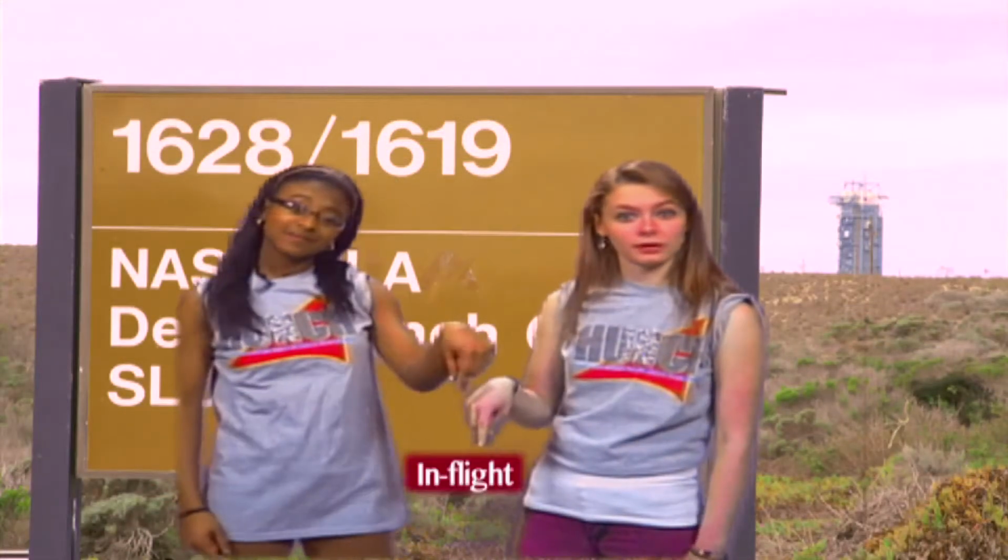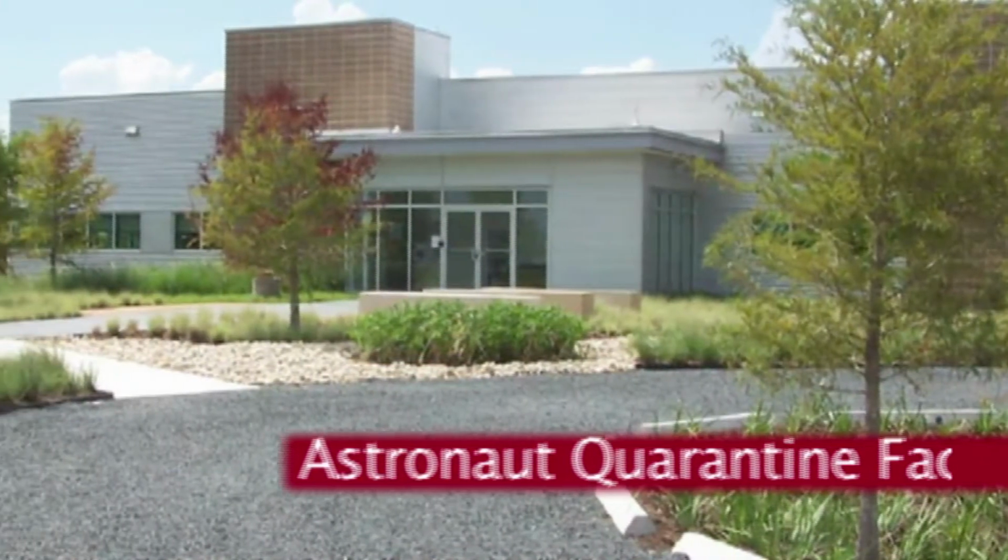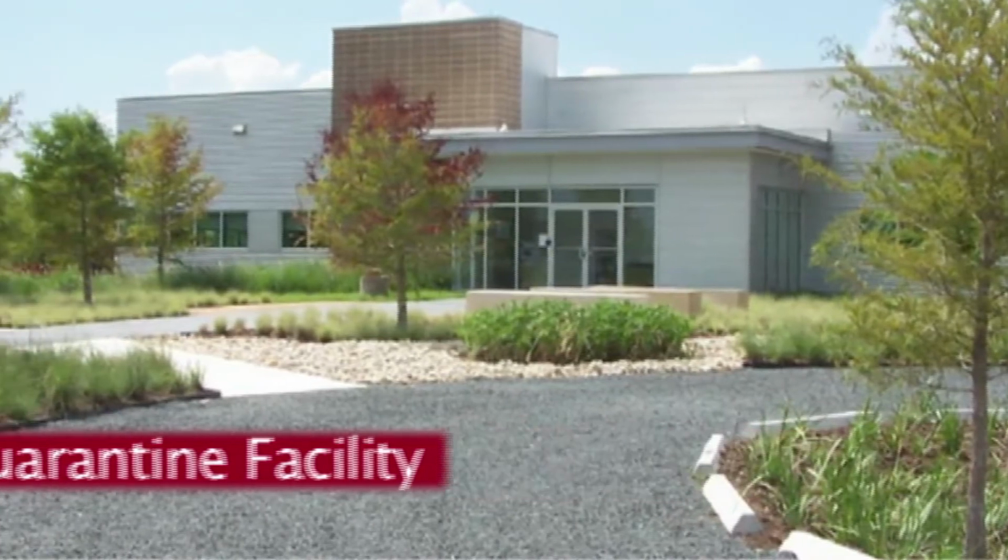Oh, that makes sense. There are 3 sections to the Integrated Immune Project: pre-flight, in-flight, and post-flight. Pre-flight consists of a battery of tests, such as saliva and urine samples, and an initial quarantine period of about 1 week to ensure that the crew members are fit and in good health for their mission. As our friend Dr. Warren explains, quarantine is essential and the most important event in pre-flight.